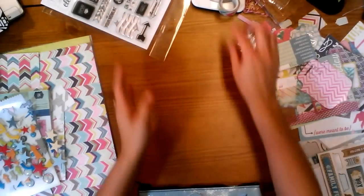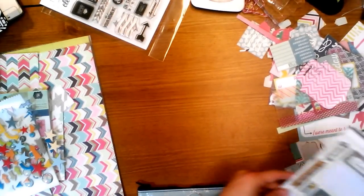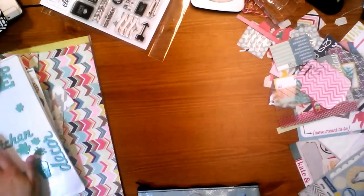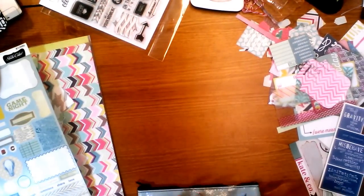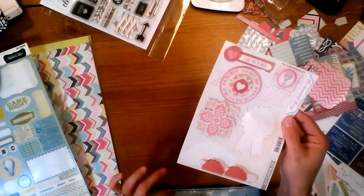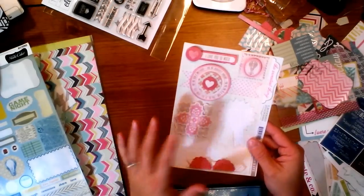I did use my stamps a couple times. Still have some. I used a little bit of washi. I don't think I used any of those, but I did get some of these used up, which is good, but I still have a lot left. And this is very home themed, so it's going to have to go with certain types of layouts. I did get some of these used up, but still have quite a few left. I did use up all of one of these sheets. It was in My Mind's Eye, like pinks and browns with glitter. I did use all that up, but I still have this.